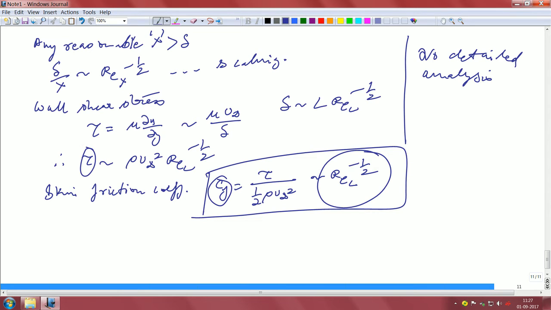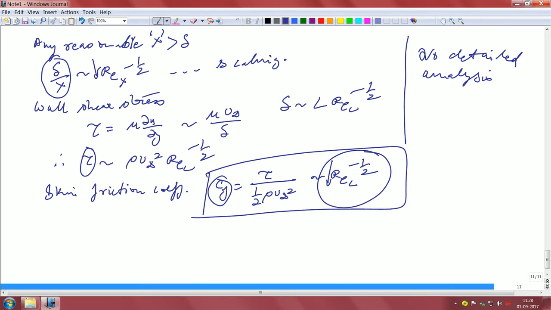We also know how the boundary layer thickness depends on the distance from the leading edge. But why then do we need to do a comprehensive analysis? The simple reason is that we do not know what sits here. These are all scales, that means we are correct only within one order.